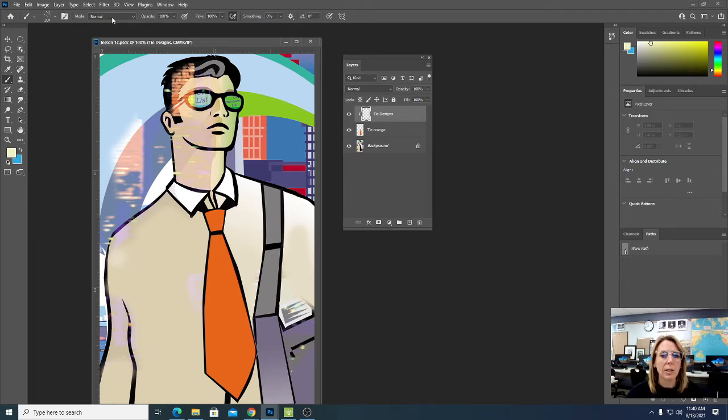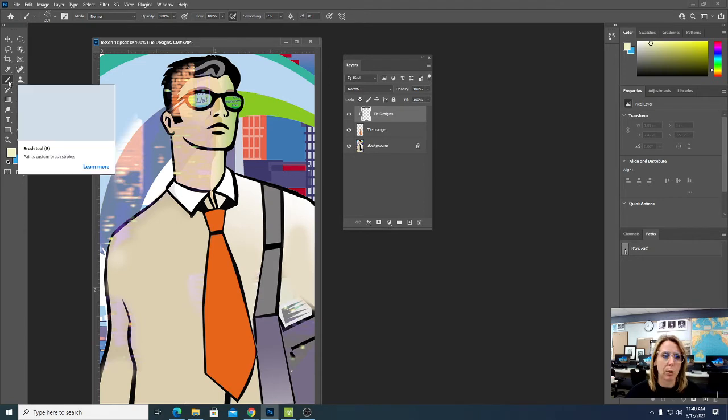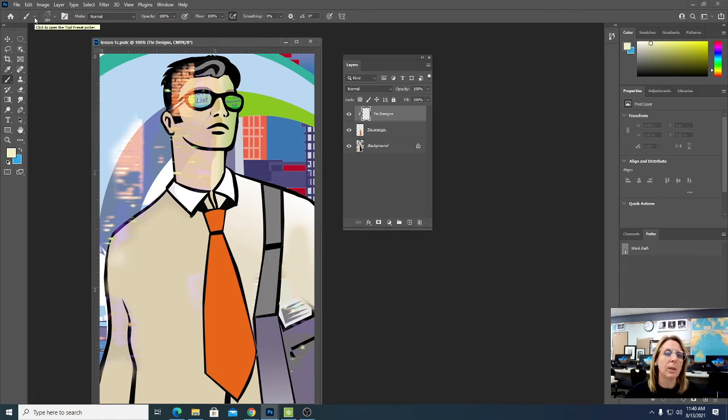Okay, so let's go ahead and we're going to grab our paintbrush tool. So the paintbrush tool shortcut is B in case you're wondering. And we're going to start by resetting the tool. So just like you can reset your workspace by going to the Essentials and Reset Essentials, you can reset a tool as well. So let's say we had the brush tool, it's still not working, we set it to normal, something still isn't working. The next step is to reset that specific tool.